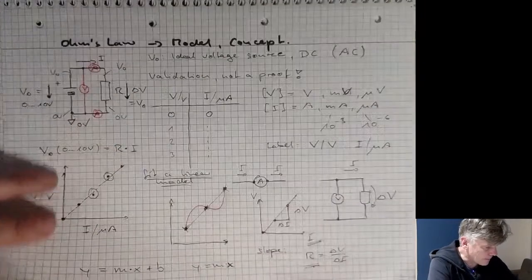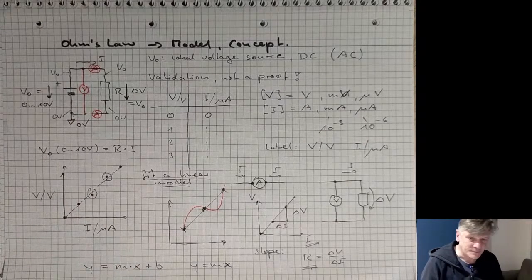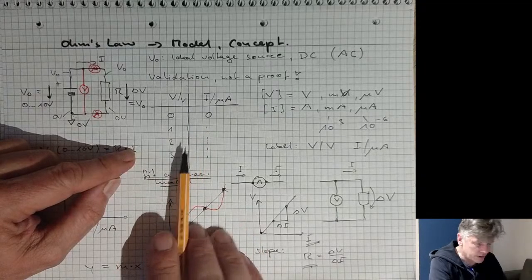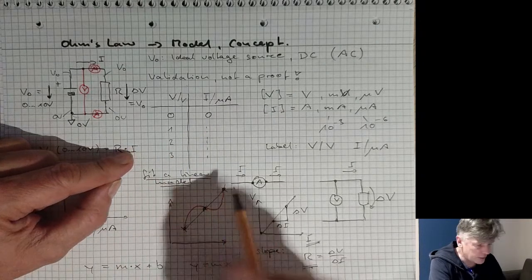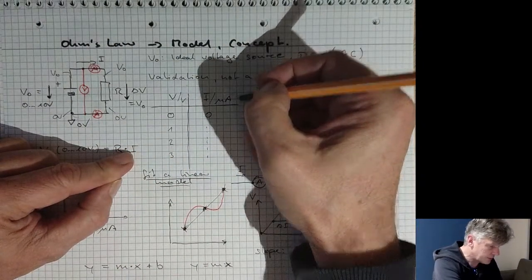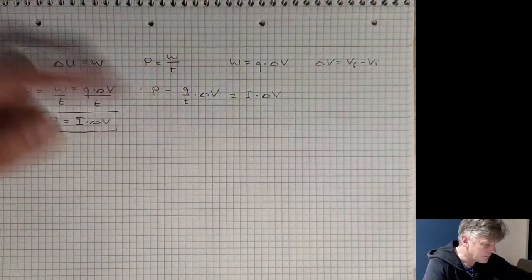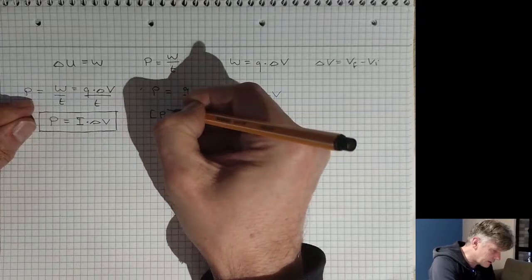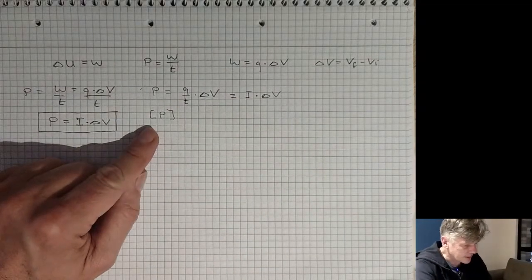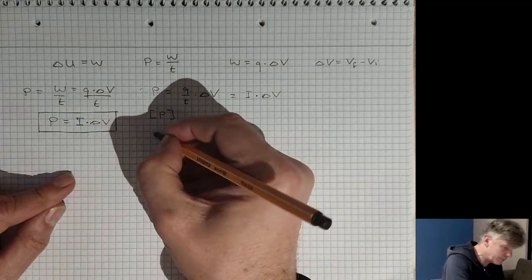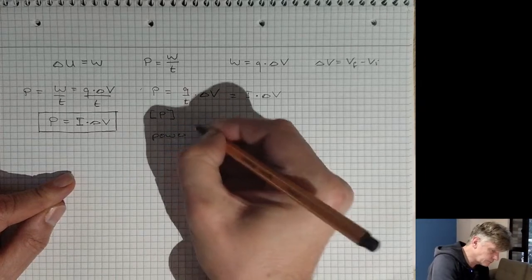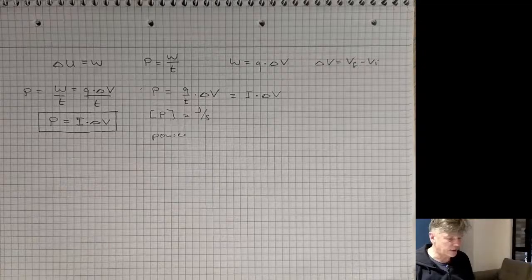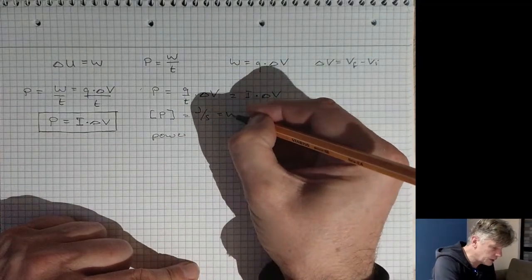Okay. So that means when we investigate such pairs of voltage and current, we should always add another column, P. So first of all, the unit of power is energy per time, it's joule per second, and that is what we call watts.